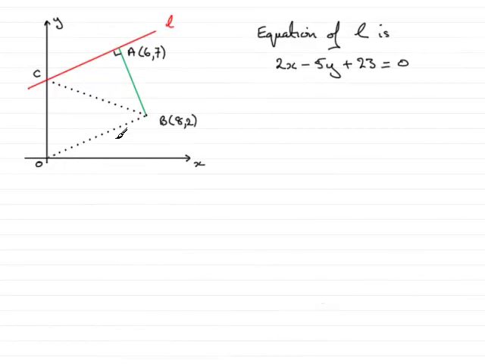Now for this part of the question where we've got to find the coordinates of C, we use the fact that if any graph, in this case the line L, passes through the y-axis, its x coordinate will be zero.